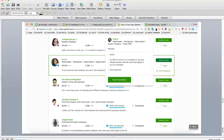Okay, so after looking at the portfolio, the next thing is, let's say you find somebody you want to invite to a job. If you click invite to job, like this person, Arlie P, they're a webmaster, this and that. If you press invite to job, an automatic message is going to pop up that says, hello, I'd like to invite you to apply for my job. And you just send the invitation. You can change that if you want.